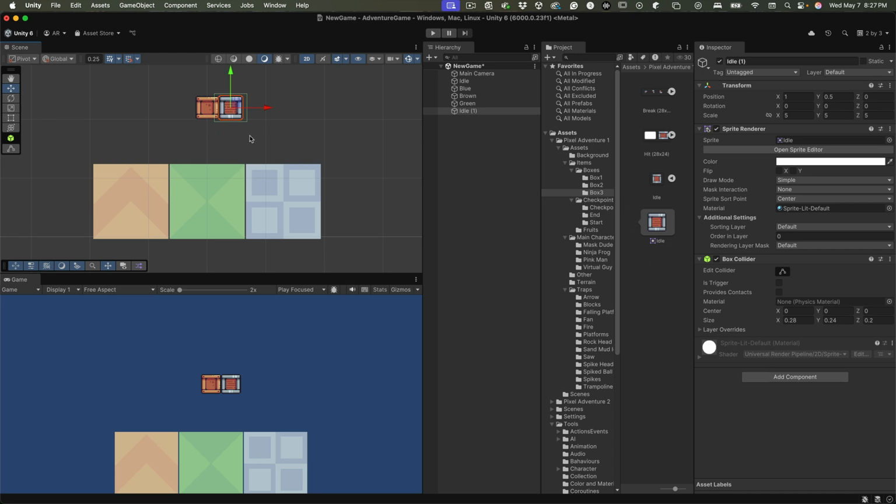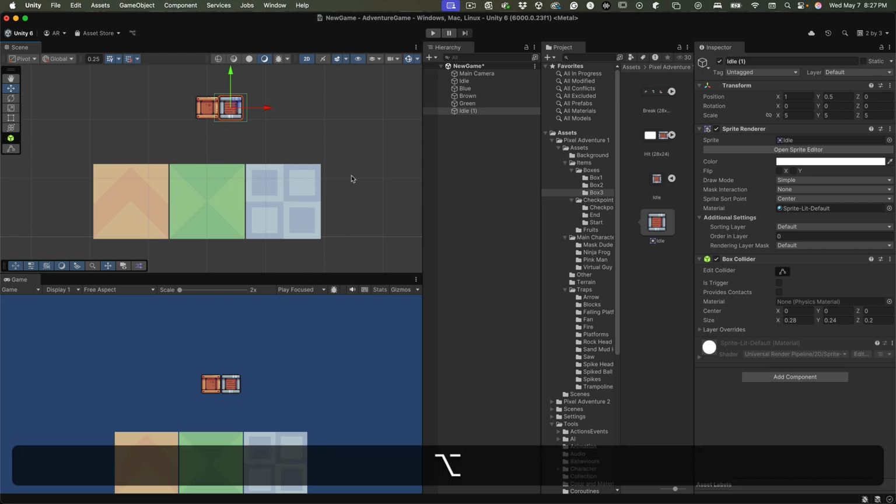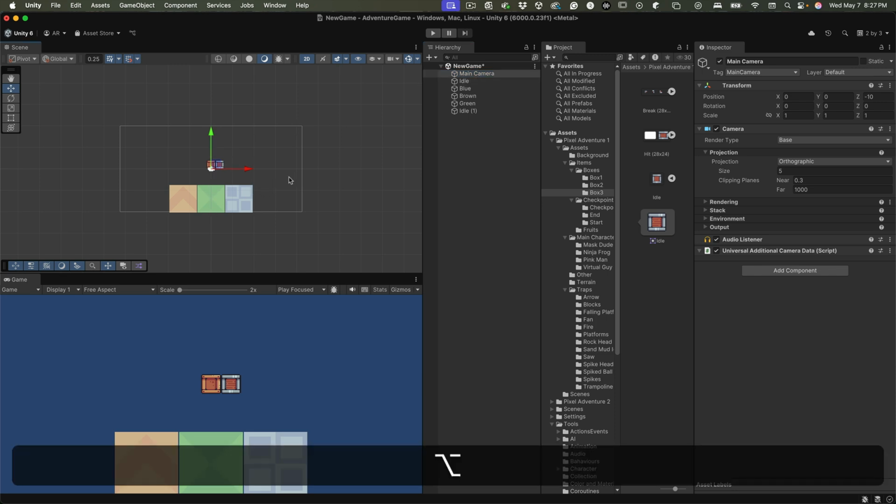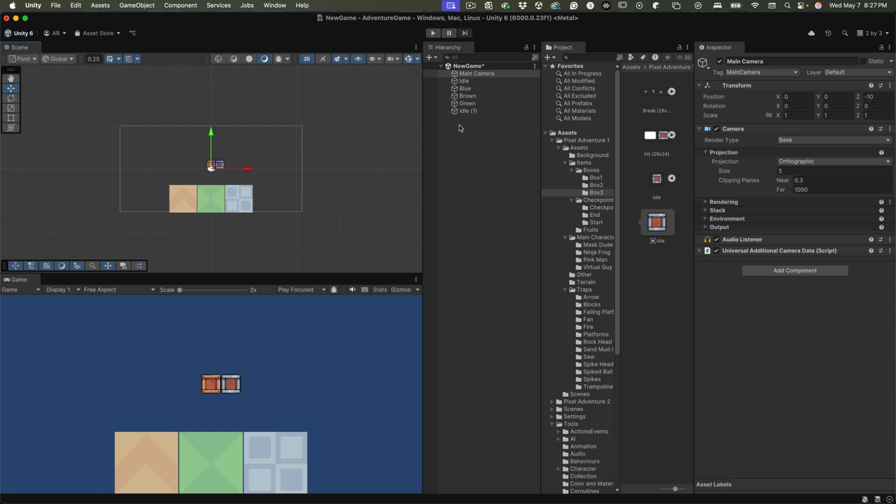Now, your job is to take assets, bring them from the project, bring them into the scene or the hierarchy, and I'd like to see you guys build levels however you want. So that's the main task to do, and I want you to be creative as you're designing this. One thing to note is I just double click the camera. That shows me the entire camera. As you're working, you want everything to be within the view of the camera. And there's all sorts of sprites. So go ahead and go through and have some fun.